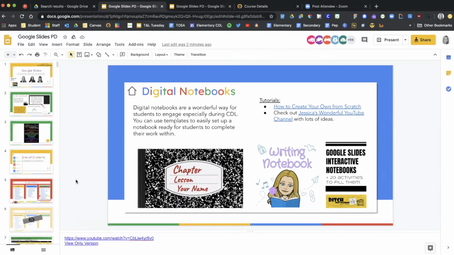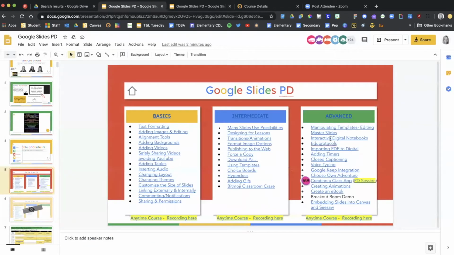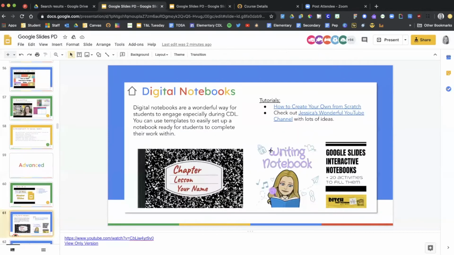All right, so we are on this slide, digital notebooks. And making sure everybody's there. Beautiful. It's slide 61 if you're just navigating and sliding down. Okay, friends, digital notebooks. Digital notebooks have always been around. It's kind of been a newer thing recently because specifically of comprehensive distance learning. It's just kids having their own version of a notebook, right? You think of all the multitude of reasons that kids have notebooks in your own classroom, like a writing notebook or a place to keep their science notes or whatever on earth.